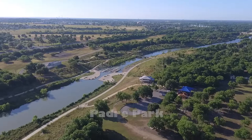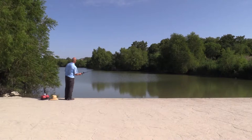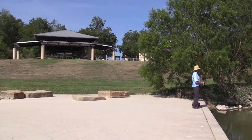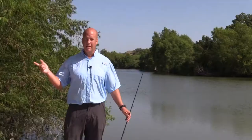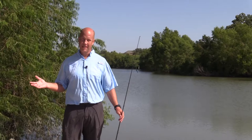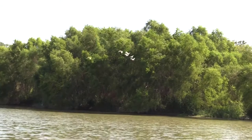As we continue our tour of fishing spots on the mission reach of the San Antonio River, we find ourselves at Padre Park. Look at this lovely area we have to fish here — wide open spaces for wilder casters who maybe get into the trees sometimes. There's a lot of opportunity not to do that here. And if you're interested, just up the hill there's a reservable pavilion. If you go to our website at sariverauthority.org, you can reserve it for you and your family or friends, have a party, cookout, and have the river right beside you to go fishing, kayaking, or just relax.